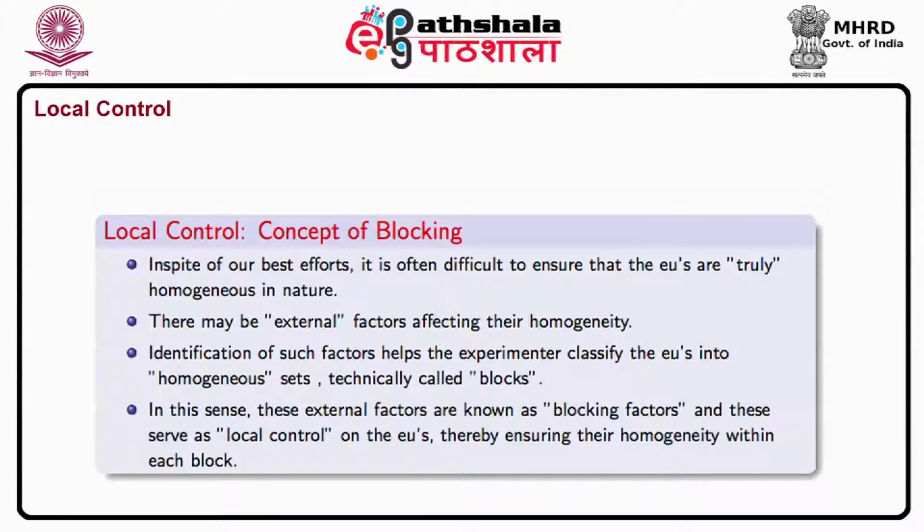Sagorika, in this context, do you recall that when we took up one of the problems in the earlier module, we said there are 33 fields? Yes, sir. Then those are located in 7 different regions. Yes, sir. There was a regional variation that forced heterogeneity in the experimental units setting to start with. That's the kind of thing we are talking about. Yes, sir, bullet number 2 precisely says that.